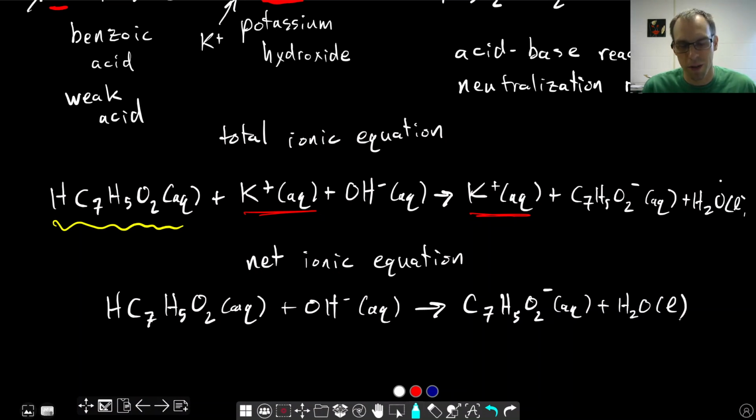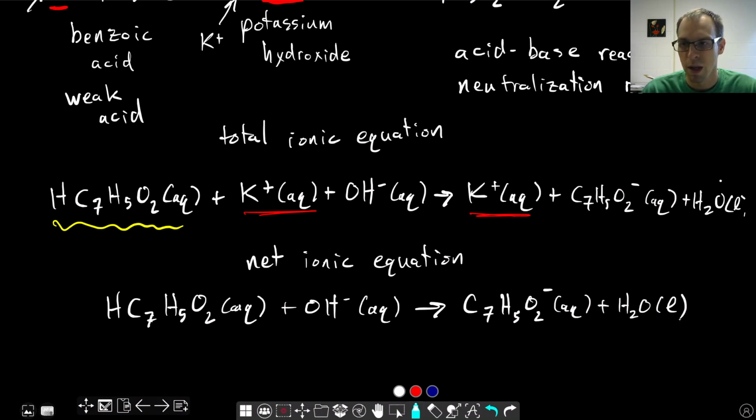And so this hopefully helps drive home the fact that with a weak acid, we're not getting complete dissociation, and so it'll show up in our net ionic equation. That'll generally be true for weak acids and bases. Because they don't completely dissociate, in the total ionic equation they won't be written separately, and you get them sticking around into the net ionic equation. And so that's what makes this a little bit different from the strong acid, strong base reaction we looked at in the last video.